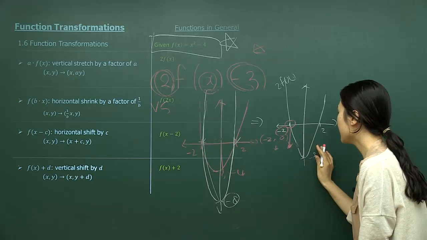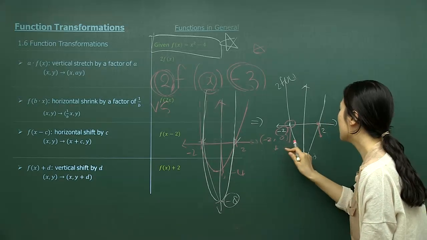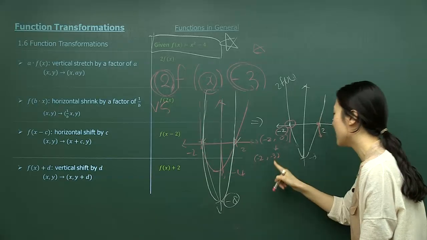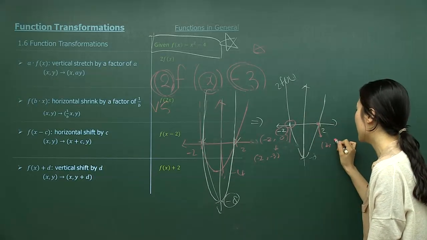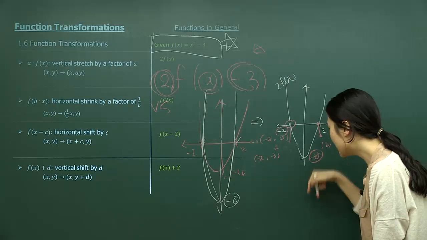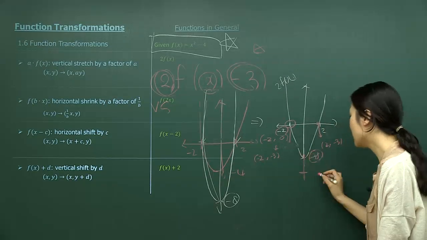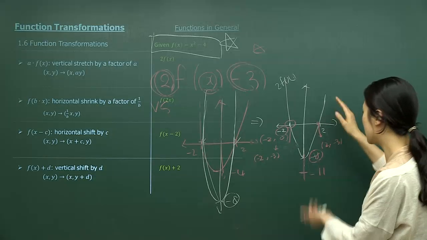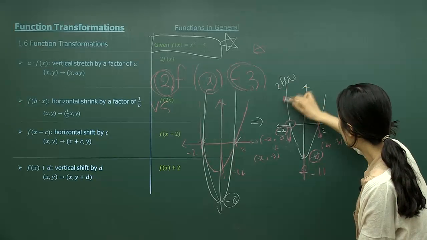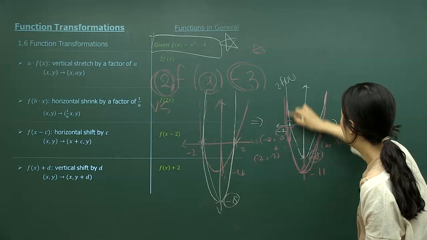So this point is going down by 3. Here, let me just get here. And this point too is going down by 3, so that now you'll have points at (-2, -3) and (+2, -3), right? As well as the -8, your y-intercept will be going down by 3 units as well, so that your y-intercept is now at -11. It's kind of messy now, but it goes like here, here, here. So the shape is the same, but it's all entirely shifted down by 3 units.